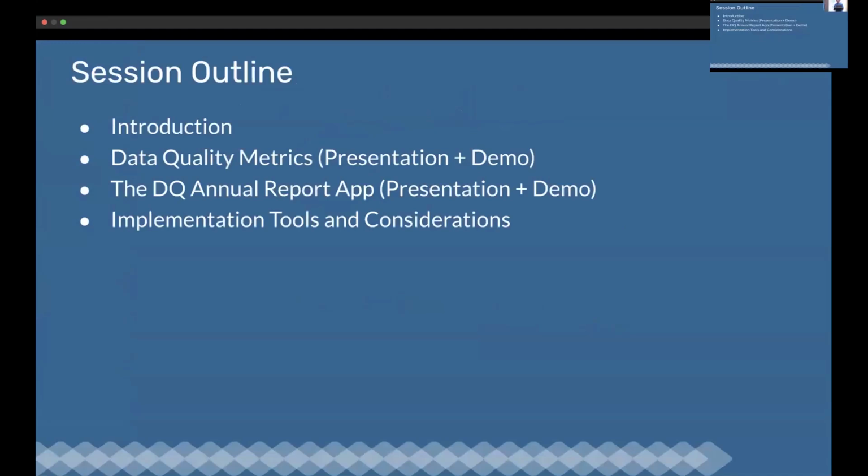All right, so in the data quality part of this session, we're going to go through a couple different pieces of information. We're going to start with an introduction, just a bit of background on what's available in the data quality toolkit. Then we'll talk about some of the metrics that we have available. Some of the metrics we have are fairly new, at least in terms of how they're implemented inside of DHIS2. And some of the metrics are the tried and true tested ones that have been available for some time. So I'll do my best to differentiate between what's new and what's been there for quite some time. And probably if you're familiar with DHIS2, you might be familiar with some of those measures.